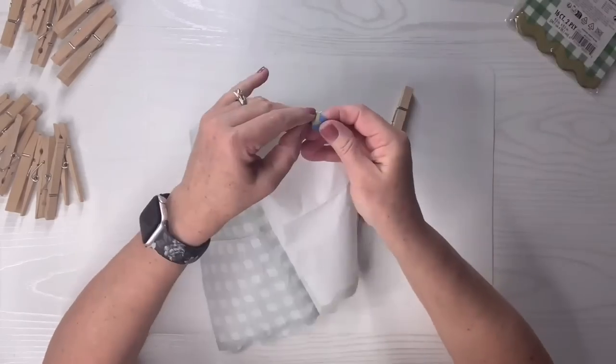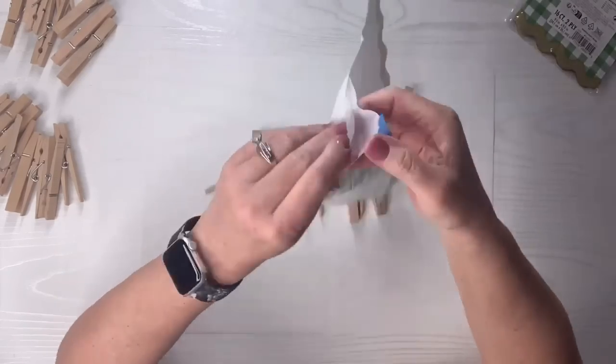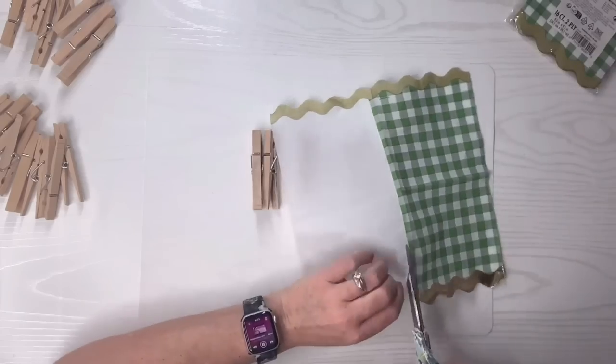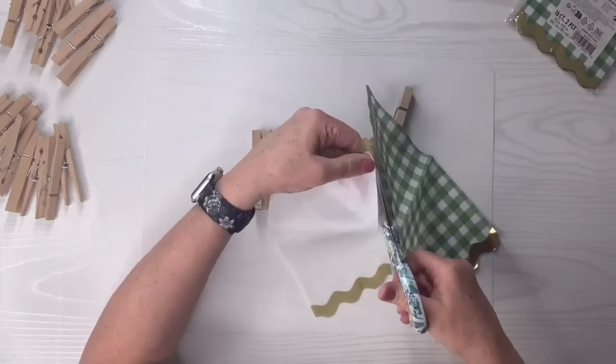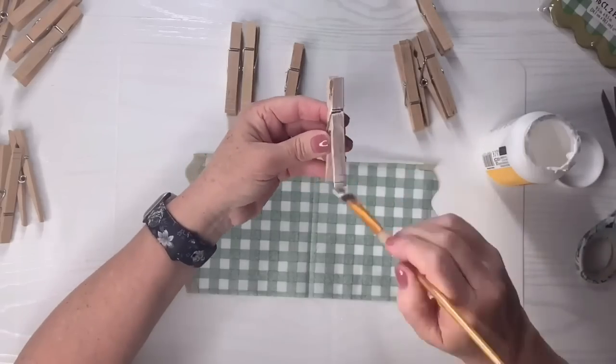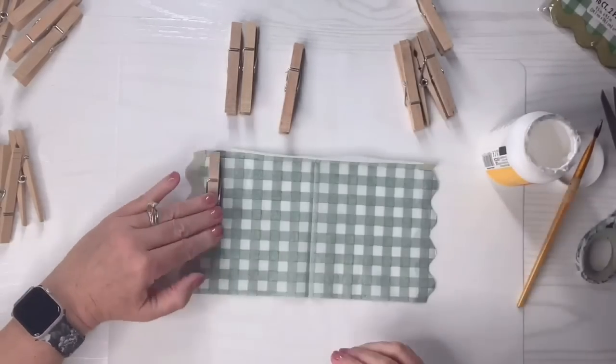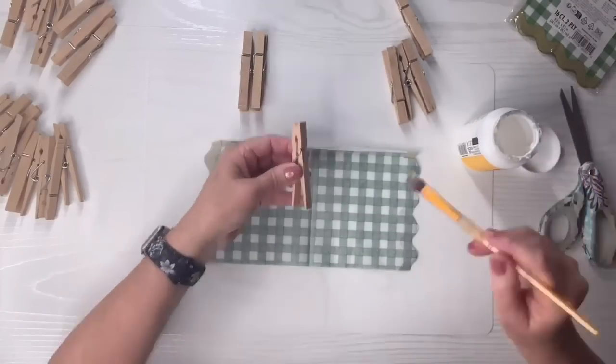I think this one came from Pop Shelf, and I got it when I was out of town. Unfortunately, we don't have one here. I'm going to cut away the part of the napkin that doesn't have a pattern, and then I'm just going to turn over the part that does have a pattern so I see the back side. I'm going to put a generous amount of hot glue on the back of each of those clothespins until I have however many I want in this pattern I'm going to do.